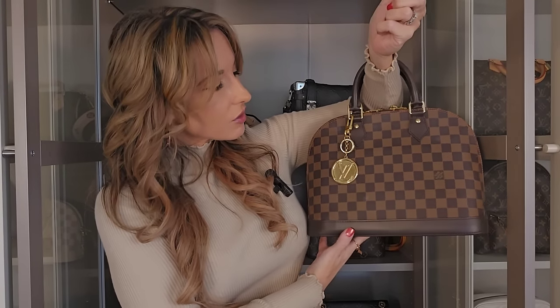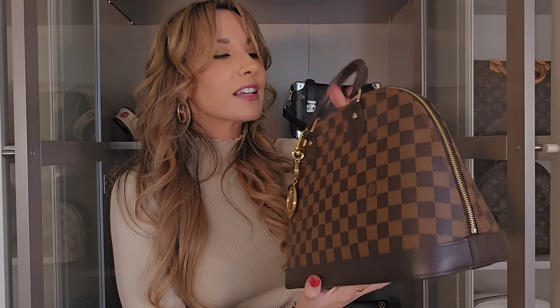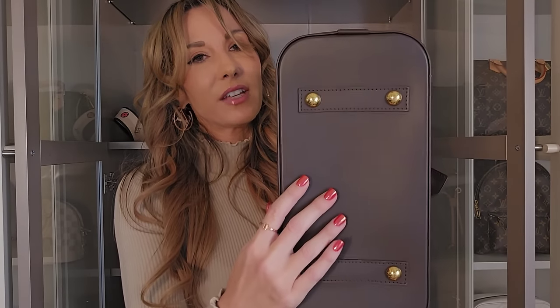Now, as you guys can see, I do have a little charm right here. But yeah, it's just so elegant when you're wearing it like this. Don't you guys agree? It's just so, so pretty. I remember the first time I saw it at a Louis Vuitton Christmas party. I was just so taken aback. That was about 4 or 5 years ago. It was quickly added to my wish list, and here we are today, still talking about it and how wonderful it is. And just like the Alma BB, it does feature the feet.